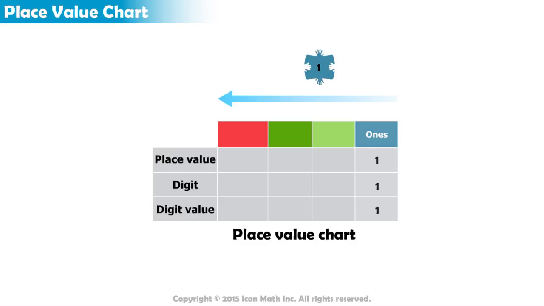After the ones place comes the tens place. It has a value of 10. So when we put any digit here, its value will be equal to that digit multiplied by 10. Let's put the digit 5 in the tens place. We just multiply 5 by 10 to get 50. The value of 5 in the tens place is 50.